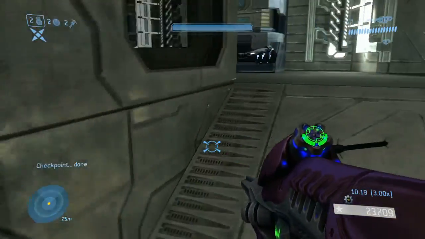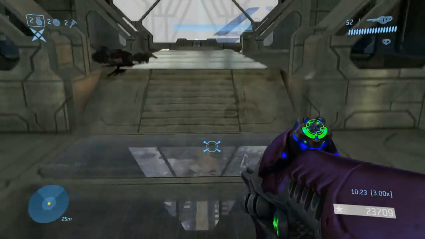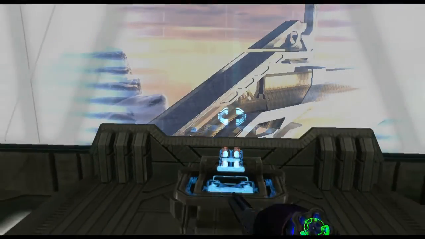He does a special kind of lunge if you kill him in front of the barrier that makes it significantly easier to sneak behind him and just get that easy assassination.